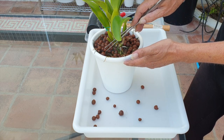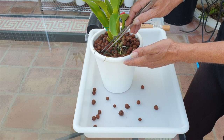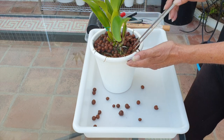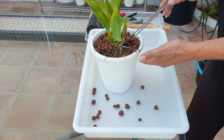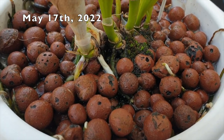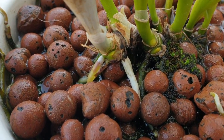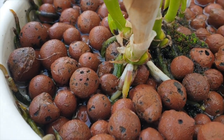You might be wondering, is this going to be the lazy way of repotting? I'm just going to be picking out my roots with my tweezers. I'm a little bit behind schedule on repotting this dawiana. I wish I could have done it sooner because the roots are already a little bit too long for when I like to time my repots. Better to get it done than not at all.